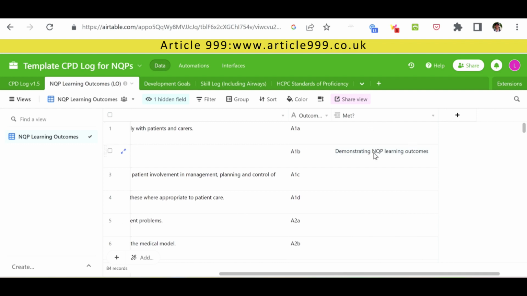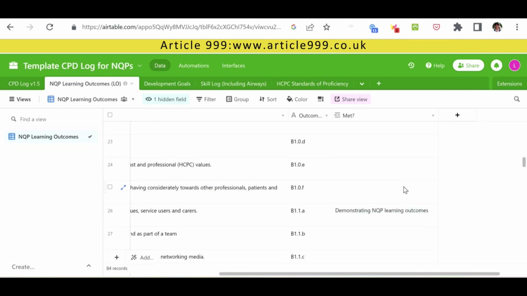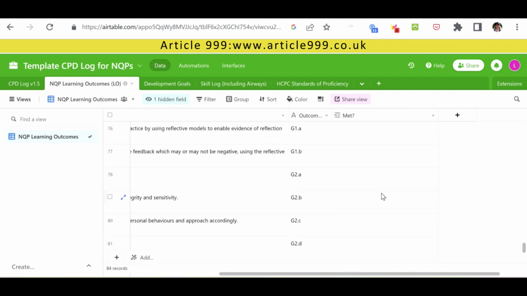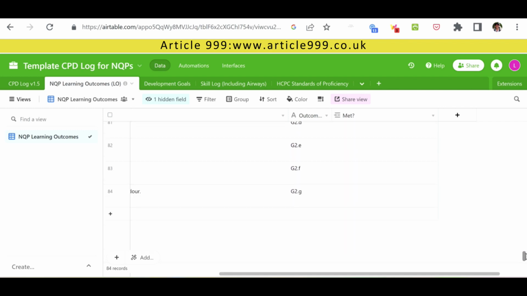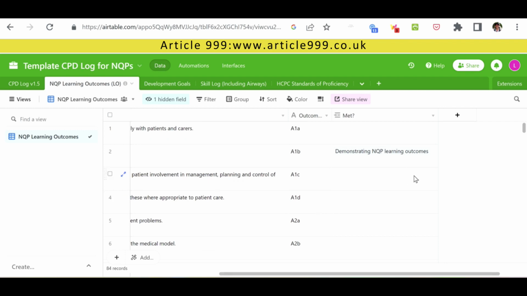This met column shows the title of the CPD entry that relates to this specific learning outcome. So it's a nice way of scrolling down. If you imagine it nice and filled with maybe 1 or 2 empty, then it's a nice way of spotting which ones you haven't met. Or if you've met one learning outcome with lots of different CPD entries versus meeting one learning outcome with the same CPD entry, if that makes sense. Meeting, say, multiple learning outcomes with the same CPD entry. It's just a way of keeping track.